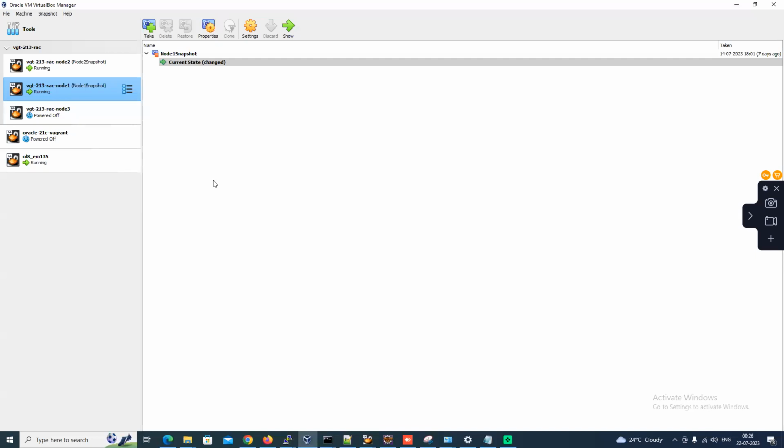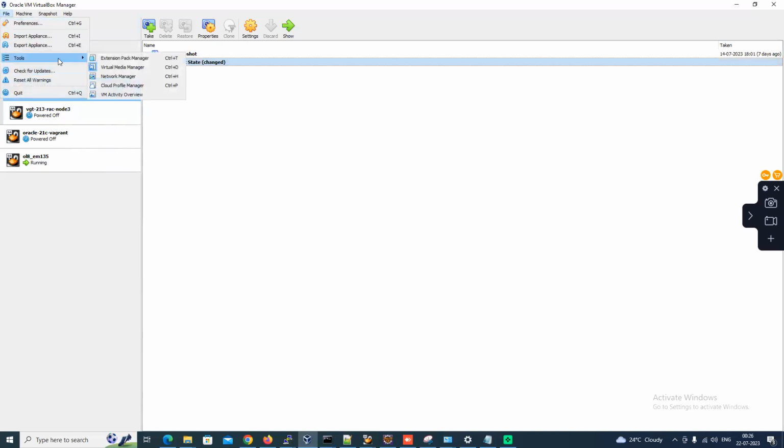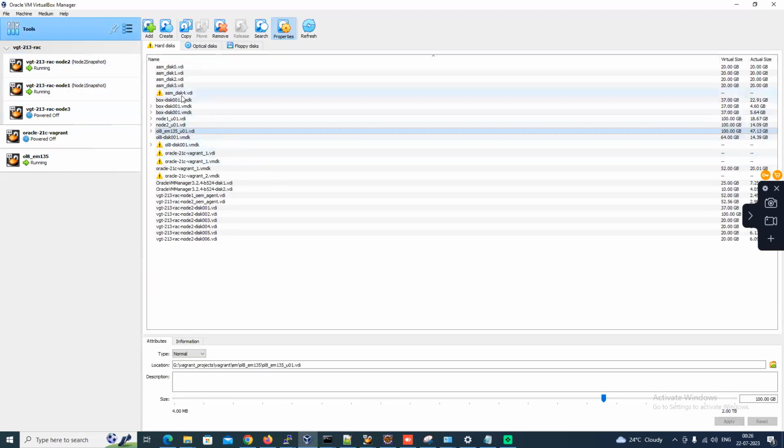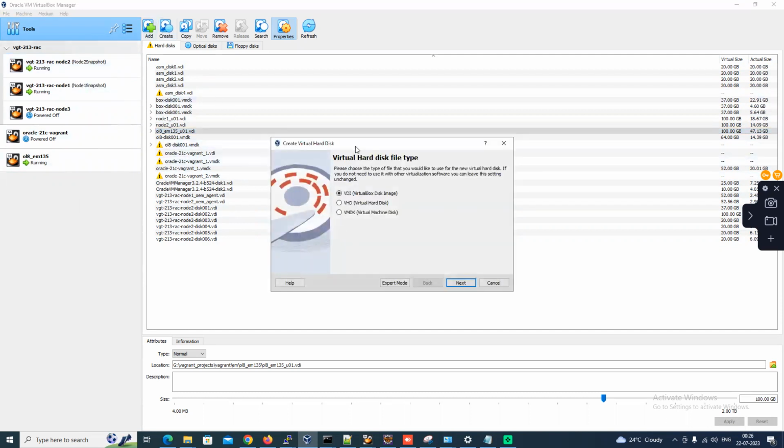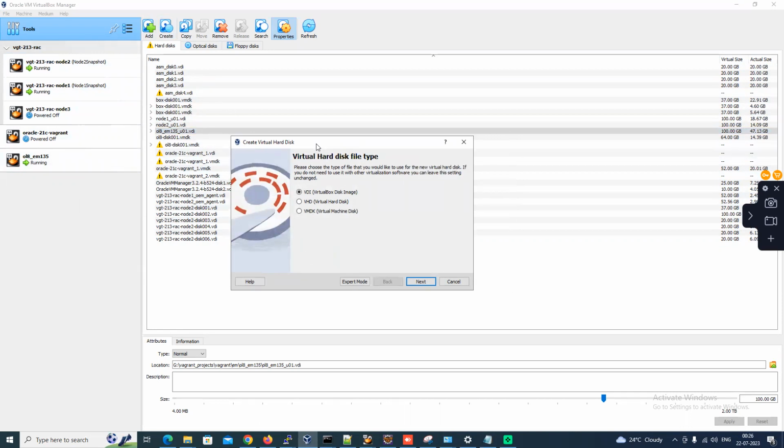So for that purpose, we'll go to the File tab and then Virtual Media Manager. These are all the hard disks or virtual disks which are assigned to different virtual machines. Now I'll try to create a virtual hard disk which should be shared between node 1 and node 2.